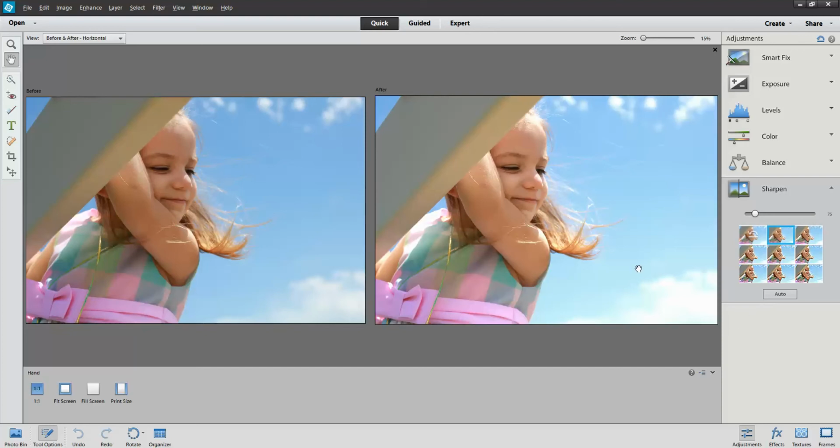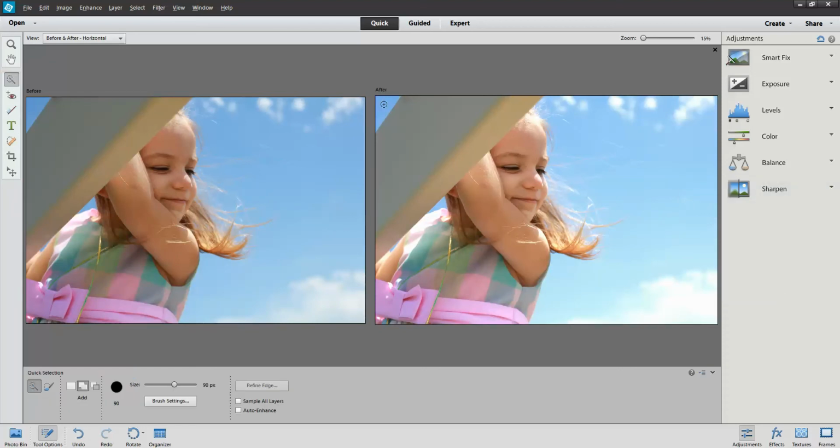As I said, these adjustments are supposed to be used in conjunction with these tools over on the left-hand panel. The best way to do that, for example, I'm going to use the selection tool because I want my skies a little bit darker or more vibrant, maybe a little more saturated, but I don't want my subject to be more saturated.